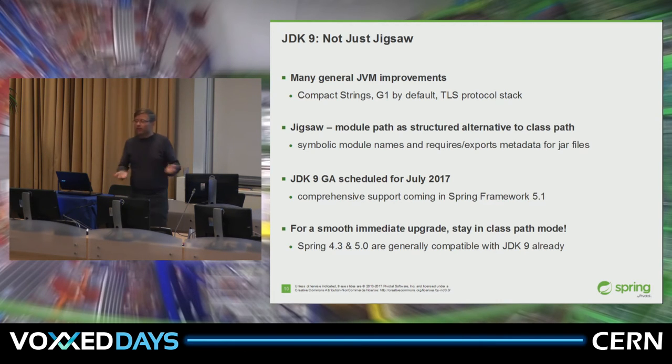The easiest upgrade path is on the class path, right? Take an existing Java 8-based Spring application, move it to JDK 9, just start it there. Don't even recompile it. Compile it with target 1.8 and run it on JDK 9. And you're going to get some quite nice transparent benefits. You can benefit from the compact strings representation at runtime, from the garbage collection improvements, from the simplified stack setup for web applications. You can use JShell if you want. You can use the collection factory methods if you're upgrading to the Java 9 source code level. All of those things work very nicely with existing modern frameworks and libraries, the latest versions ideally, without having to even touch the module system much at all. Stay on the class path and the upgrade is truly smooth.